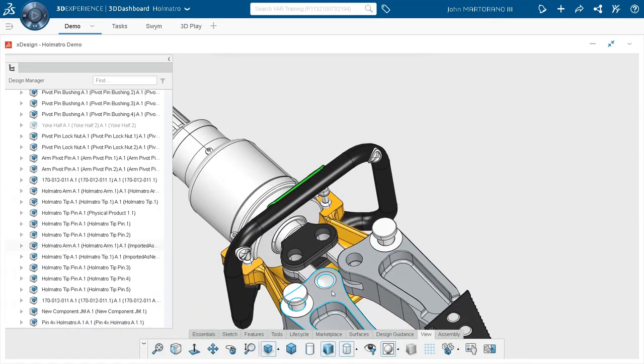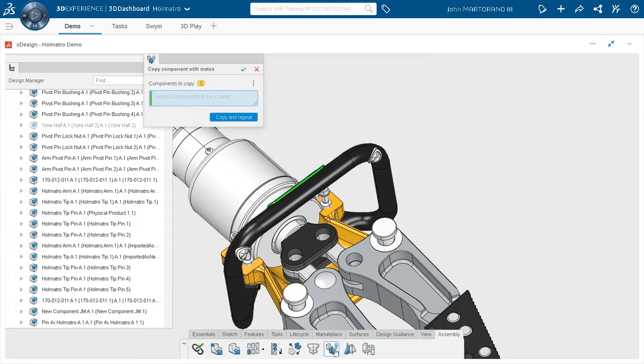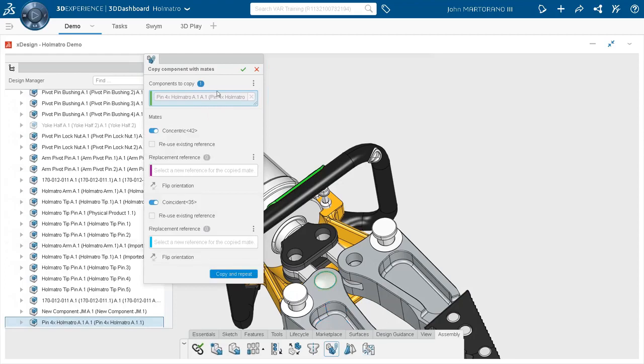I think it's a great idea too. That's super cool. So the tool available to us in our assembly tab to really help us with this is called the copy with mates component. All it is basically, you just select the component that you want to copy, and from here it obviously pops up with the number of windows relative to the number of mates that exist in the component. You select the window, and I go ahead and select the component.